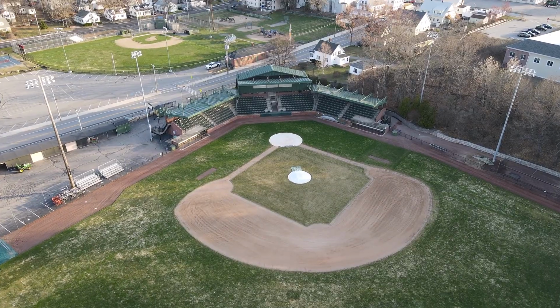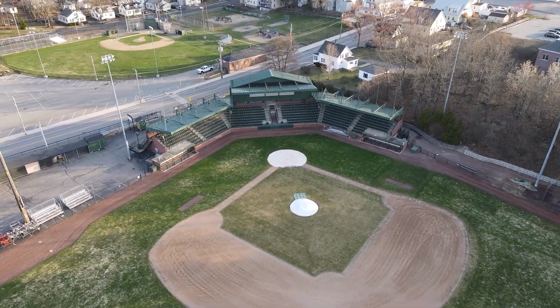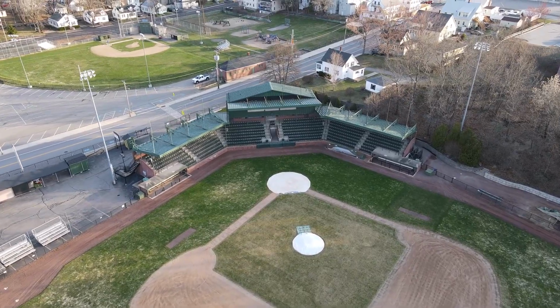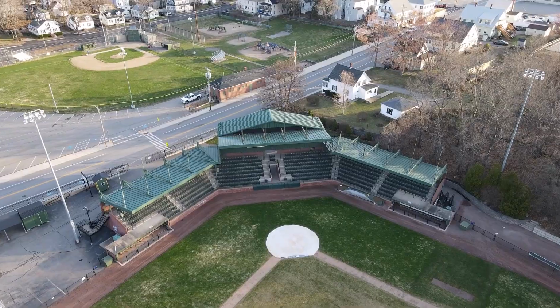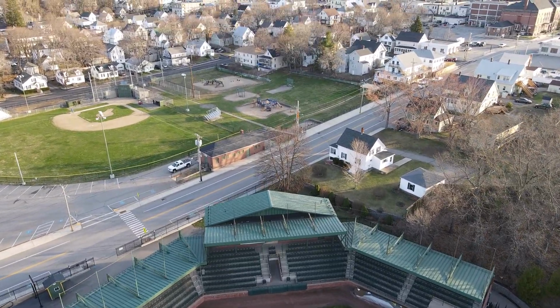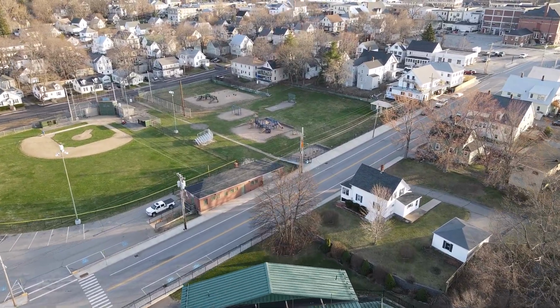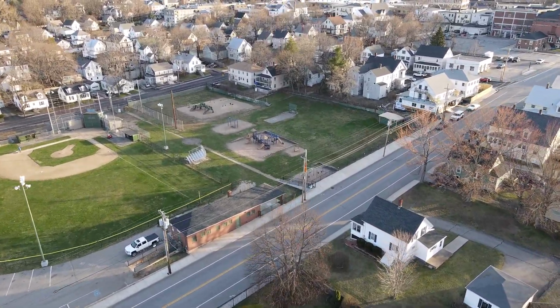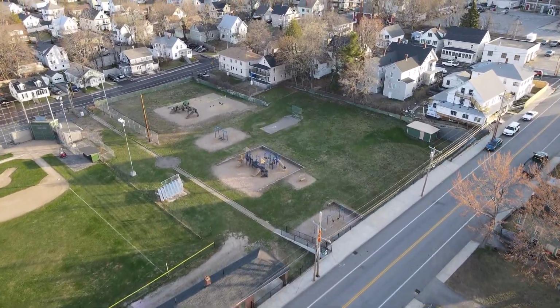That's the bleachers that they spent a lot of money on to build for the town. And just imagine the voices and the cheers that you hear when there's a game going on. It just brings a lot of festive feeling, almost like Fenway Park in downtown Boston, but on a much smaller scale, right? That's what it reminds me of anyway. So I really like this area of downtown Sanford.